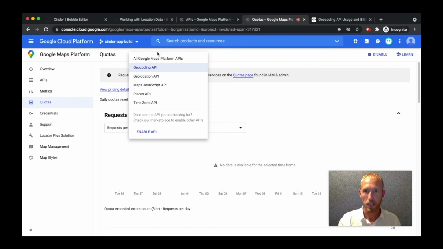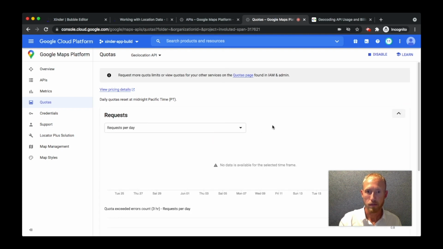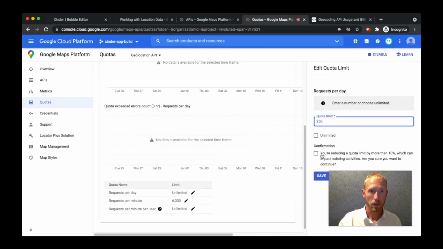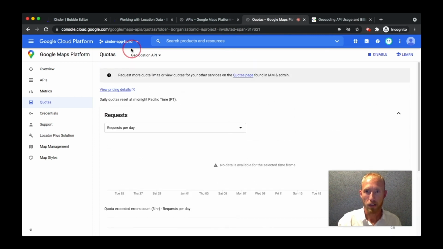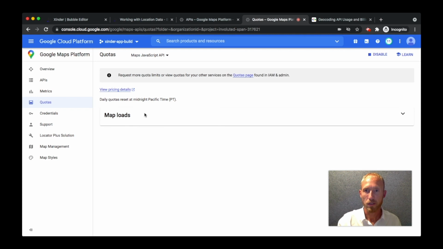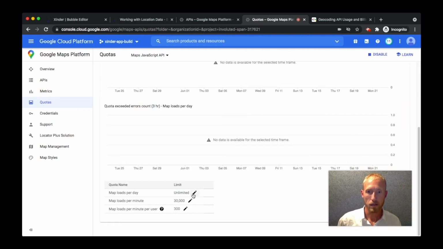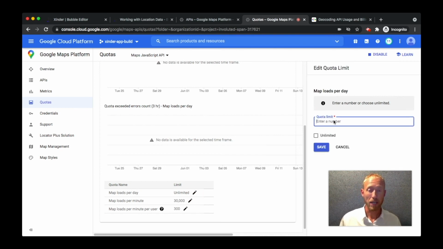Okay, so we've done it for 3 of those. That's geocoding, geolocation. And the great thing about this, we've budgeted 250 for each of these, of the 5. Like we did with the last one, which was broken down into 3. This one only has 1, so we'll put it at 250, and that takes care of that geolocation API. Our Maps JavaScript one is what loads the maps themselves, like an app such as Airbnb or Uber, where an actual map is loaded where the user visibly sees it.